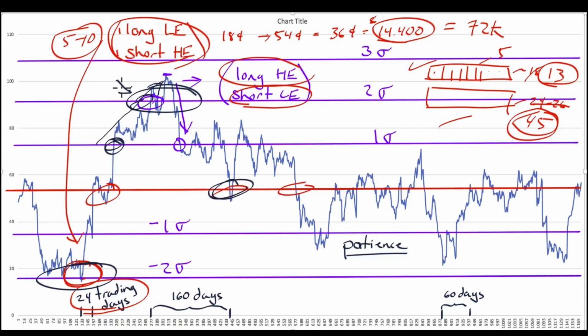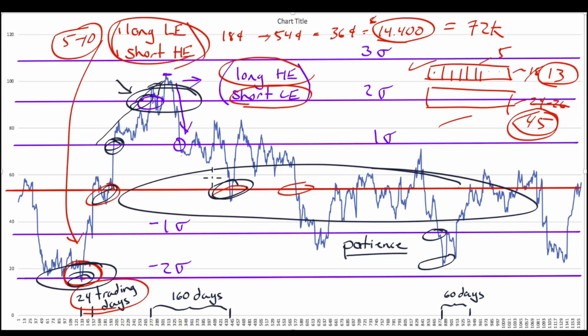So some traders might say, I want my trade here and I'll close here. Others say, I'm willing to build a trade. So at 1 standard deviation, I might add my first leg. A little bit more, I might add another leg. And if it works out, great. If it doesn't, I'll continue to add legs because I feel fairly confident that this mean reverting level is going to come back. And for something like pork and beef, it would be hard to have a structural argument for why the mean reverting level has changed.